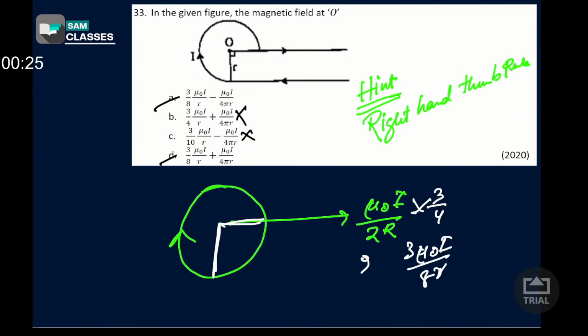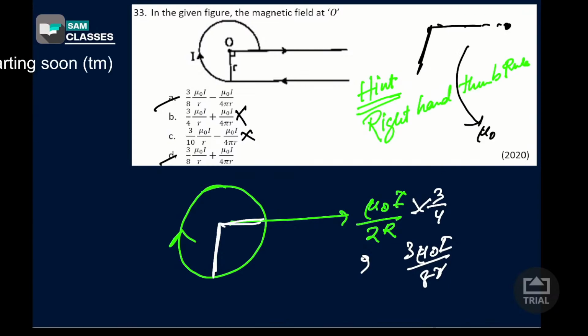Now, then there is the line part. So what are you going to do? I've given a small hint. I have given you two parts. I told you, in my concept video I have given one part, for a wire that starts at this point, this form I have given. What is that formula? Mu naught I by 4 pi r. Correct. If you remember, I gave it in moving charges and magnetism.